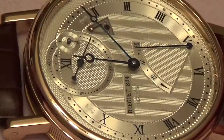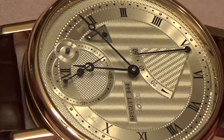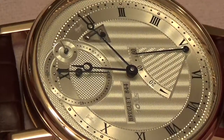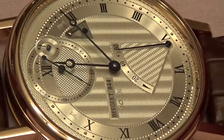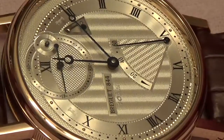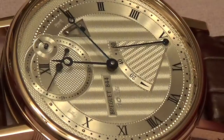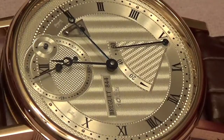As far as what I am interested in these days in watch collecting, what I am able to collect and what I'm interested in is chronometers that have interesting materials or functions, such as this Breguet, chronometers with silicon, or that Glashütte I showed you earlier, which has an interesting function that I will talk about in a later video. I'm also interested in world timers and GMT watches, which I have a couple of that I will show. So I'll make a couple videos in the future of the watches that I own and talk about those interesting characteristics of those watches.